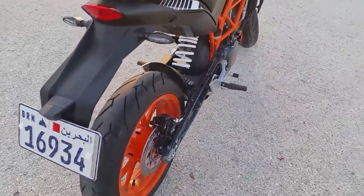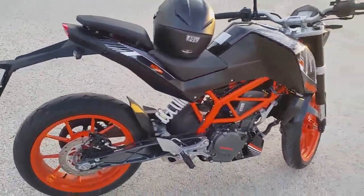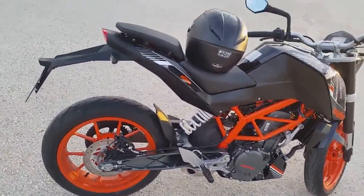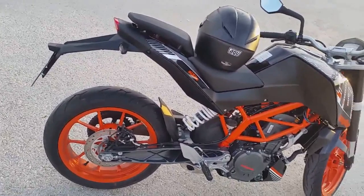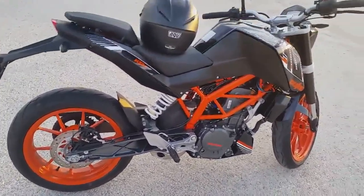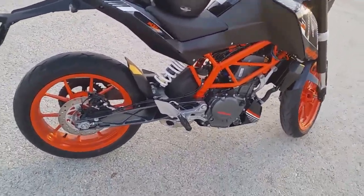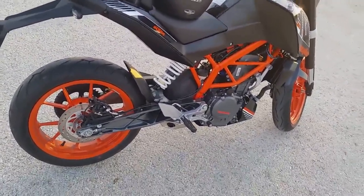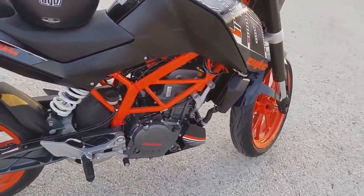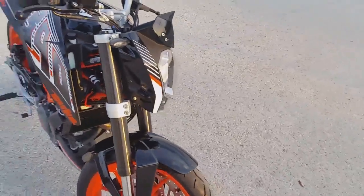Not sure about that. Any other reviews over the bike? Looking at it so far, I think I really like this bike. A lot of people from India are in Bahrain, so they've been telling me, yeah, we know the KTM Duke 390, it's pretty popular in India. A lot of Filipinos have KTM 200 or 125s in the Philippines. So I'm not really worried about the servicing and all of that, in case I'm not happy with the service dealer, which so far I think I am.